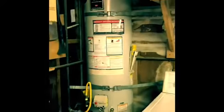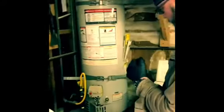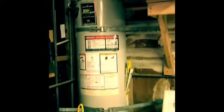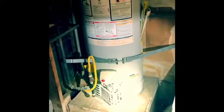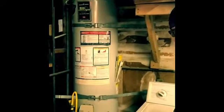Yep, so a few things with the water heater here, one of the main components of the property. A few things in the garage here. Now the water heater is in the garage, and so typically down here you'll see where there's usually a catch pan or a Smitty pan, and they usually have a drain extension off of there that goes to the exterior. Well, this one obviously doesn't have one. We'd like to see a pan with a drain and have that drain routed to the exterior so that it doesn't cause any flooding in the interior of the garage. Gotcha. Okay. Anything else we found with this?